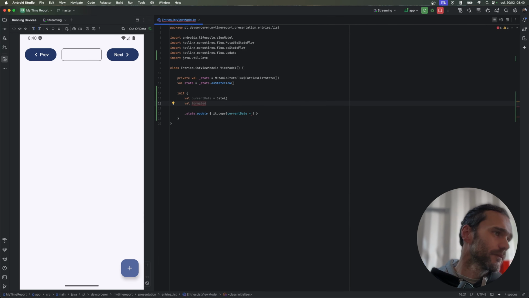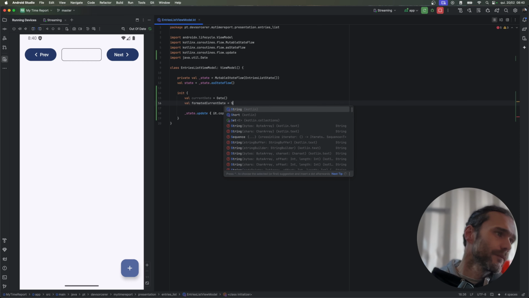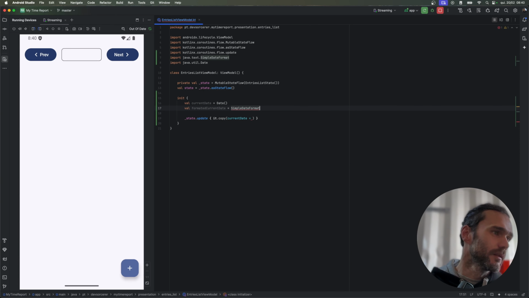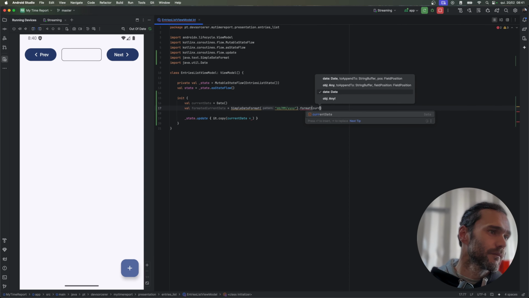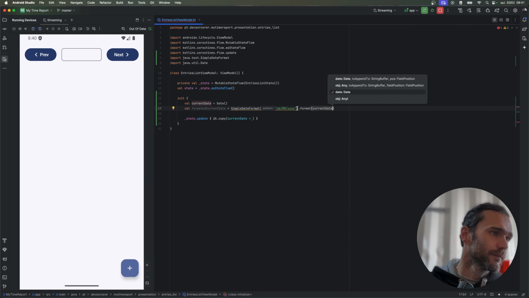SimpleDateFormat with a format, current date.